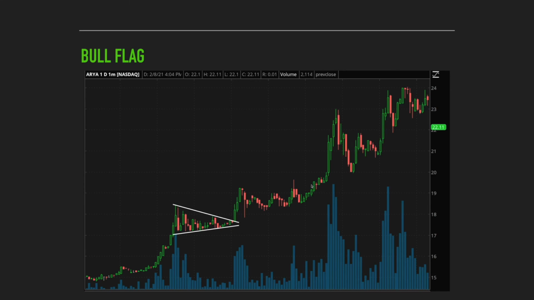The way that you would look to buy this bull flag pattern is, one, you can of course wait for that breakout over resistance and look to buy that breakout over the next couple of candles. Or another way that you can trade the bull flag pattern is to buy into the pattern itself right above this level of support. But the very important thing to keep in mind about this way of buying into the bull flag pattern is that this pattern is actually not going to be a confirmed bull flag until it breaks out above that resistance and starts to continue higher.